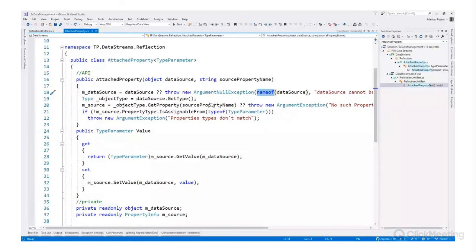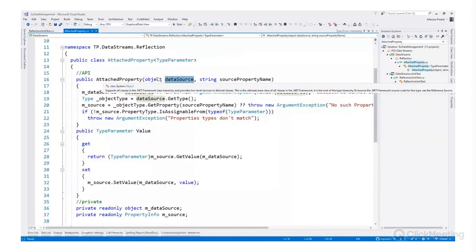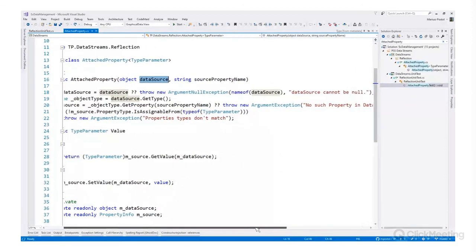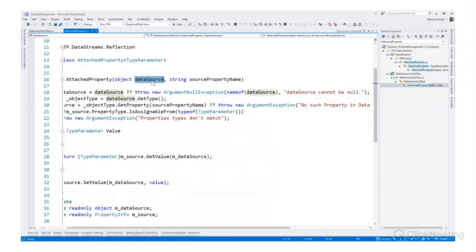Here, for example, we are assigning to this variable from the parameter. It is just an object, so it could be any reference type. But if there is something wrong, if the value is null, we are throwing an exception, and in the name of the exception, we are providing the name of the type.